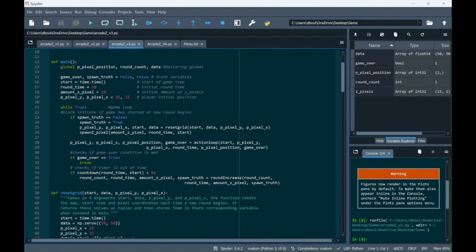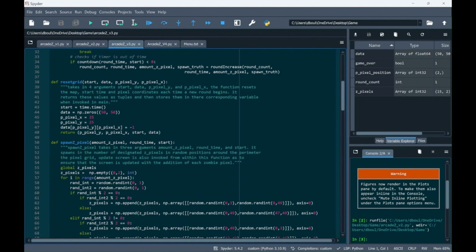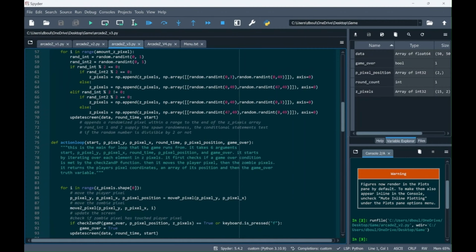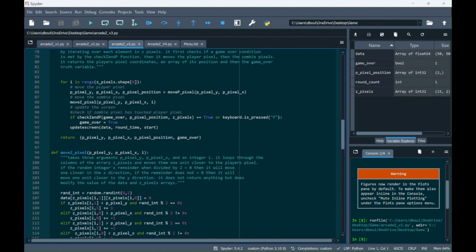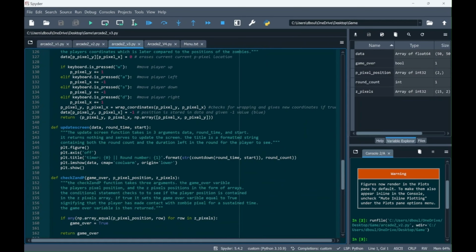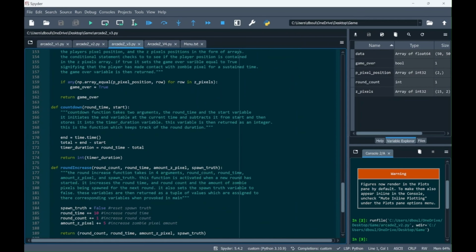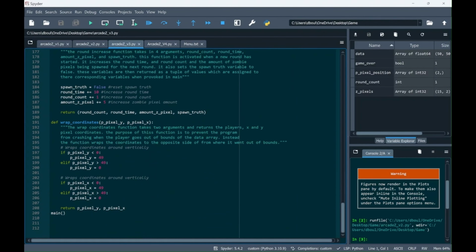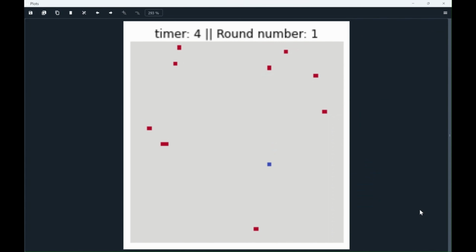In version 3, we improved the game's performance. This was achieved by the addition of the action loop function. Action loop consists of all pixel movement functions as well as added logic to make the game perform better. In version 3, we also changed the pixel grid's color map, as well as other visual related code to improve the game's appeal.